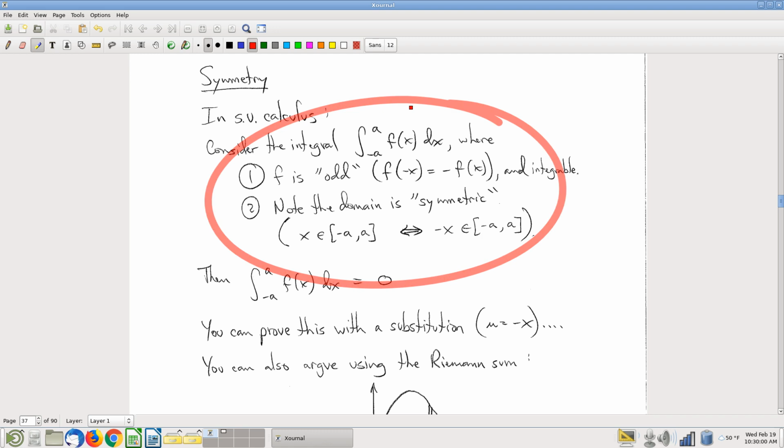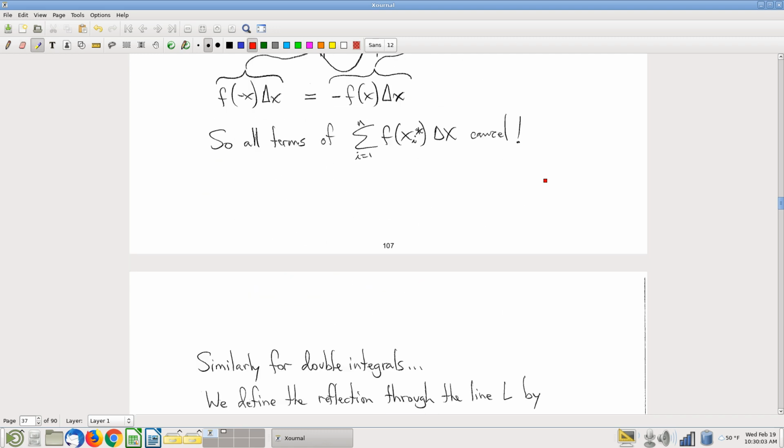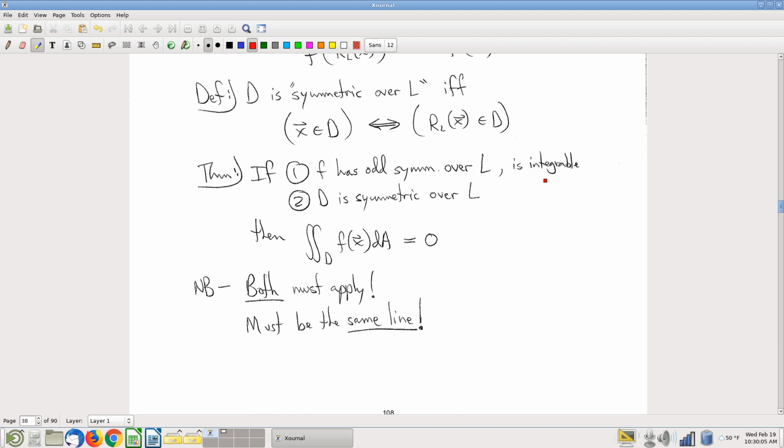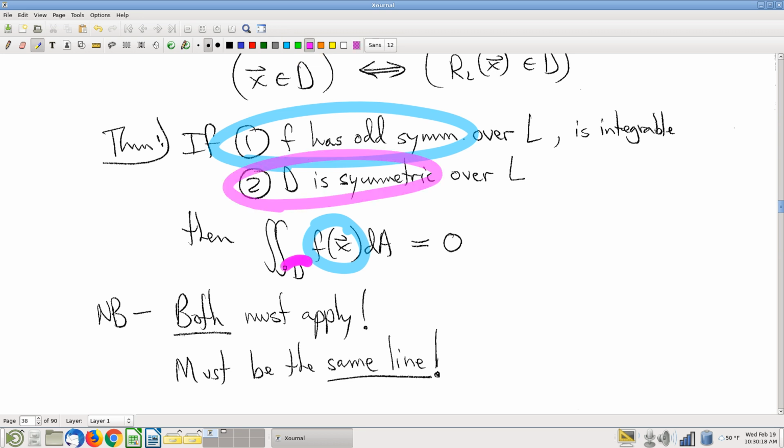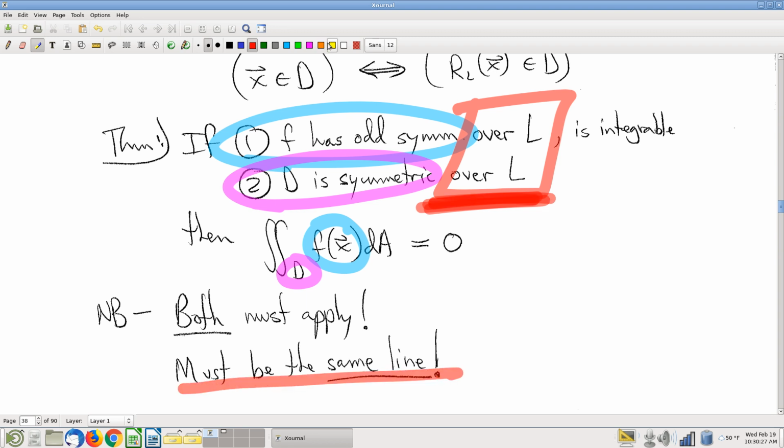Shameless rip-offs. Right? And with that said, we made this bold assertion that, again, two conditions being met, if the function that is your integrand has odd symmetry, and if the domain is symmetric, and I can't emphasize this enough, both over the same line. Got to both be over the same line, right? Then your integral is again presto abracadabra equal to 0.